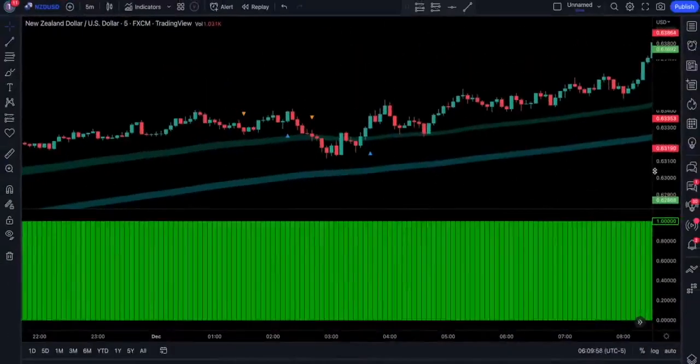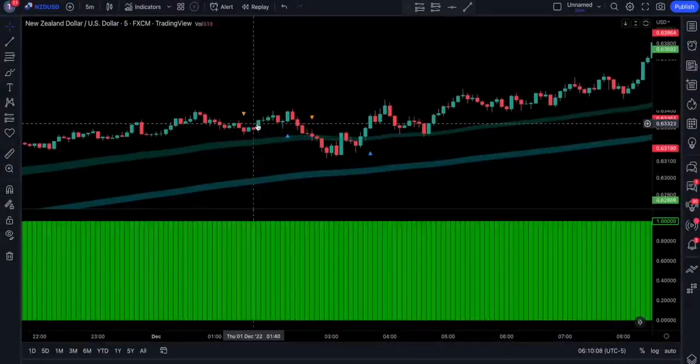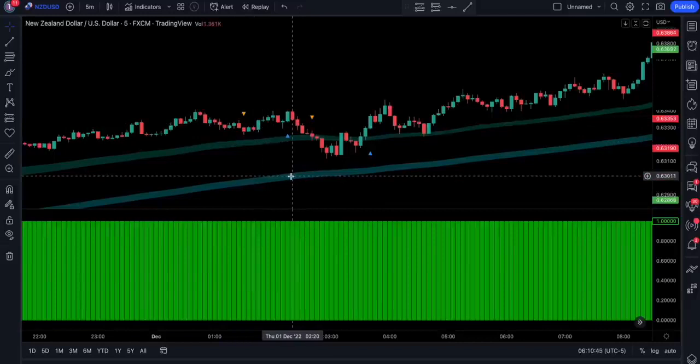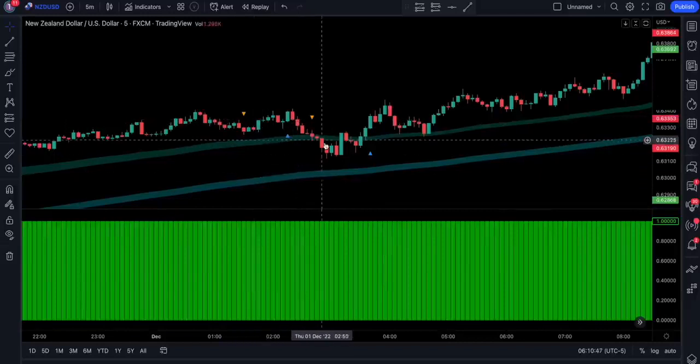So here are the conditions for opening a buy position. First, the price action must be moving above the EMA clouds. Second, the clouds need to be colored in green and blue. Third, the price action needs to pull back into the green cloud, which is the fastest one. During the pullback, the clouds must not change its color.